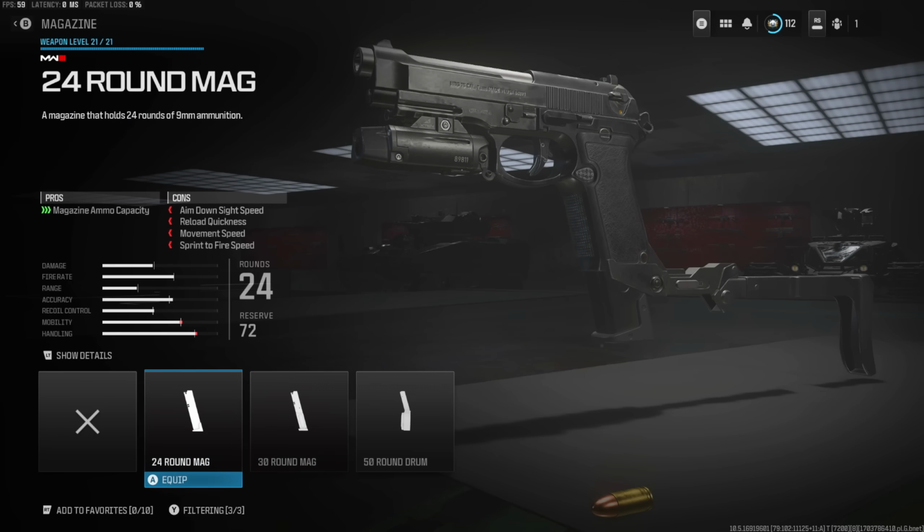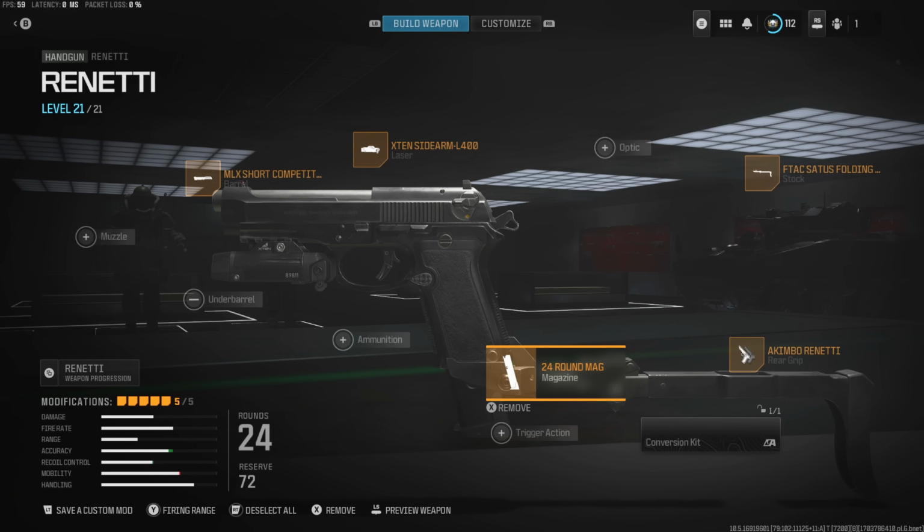I also like to have on 24 round mags. I just feel like it's a lot more useful because you only have 13 rounds when it doesn't have an extra magazine on it. And you have a lot more reserve ammo, so it's great for search and destroy. Now you have 5 attachments on the weapon.